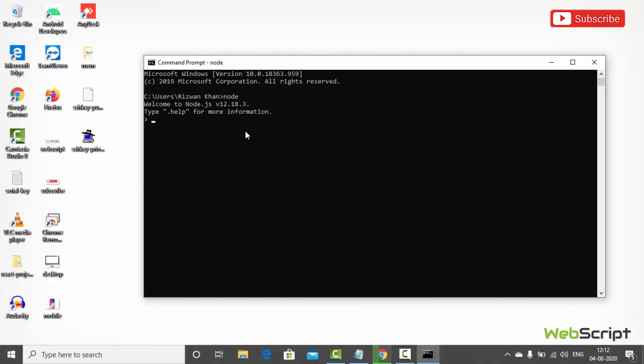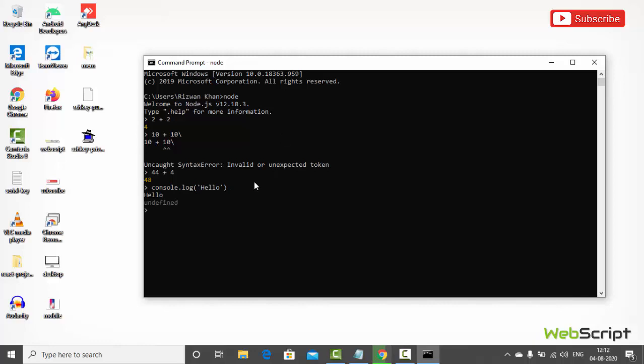You can write something like 2 plus 2 is 4, 10 plus 10 is 20. It's like JavaScript. Whatever you can do in the browser's console, you can do the same thing over here. Let's do 40 plus 4, that is 44. With console.log, let's say hello, and you can see hello.